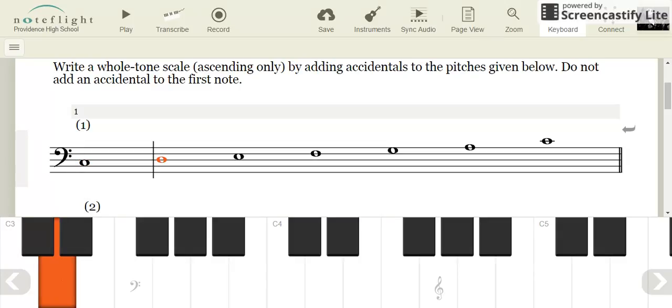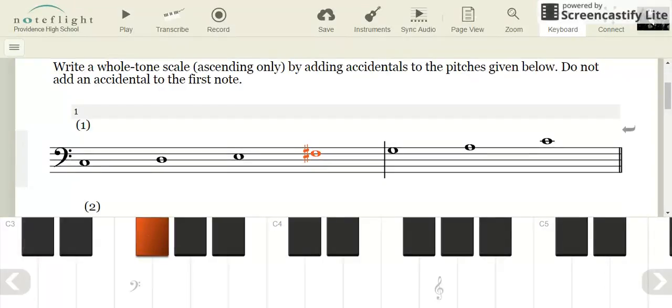And we can see that is. Now for the next note, we need to move up a whole step from D to E, and we can see that we have that. Now from E, we need to move up a whole step, which would be this F sharp. So we go to that note, you see it's an F. We need to make it an F sharp.